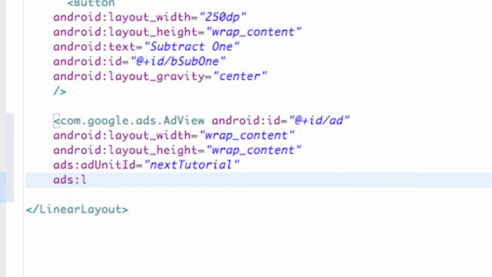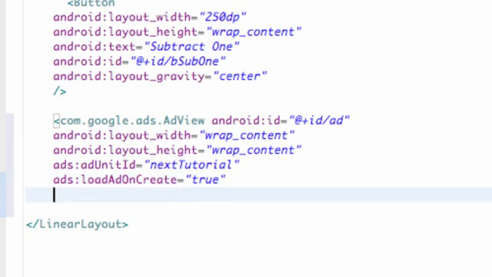And what we're going to do is say this ad is going to load when the onCreate method gets called of this activity, whichever activity has this layout. So we're going to say ads:loadAdOnCreate. We're going to set this equal to true, and we just close off our statement with a slash and less than sign.